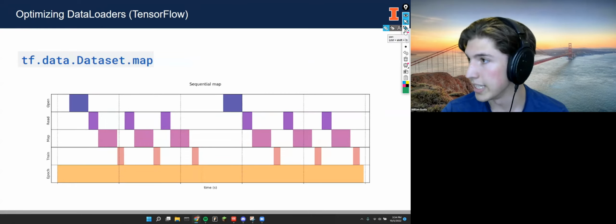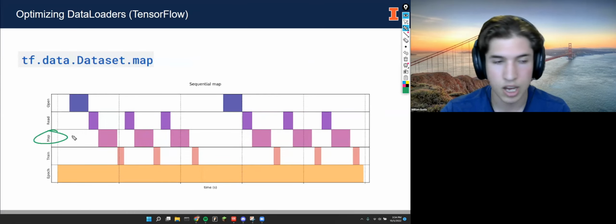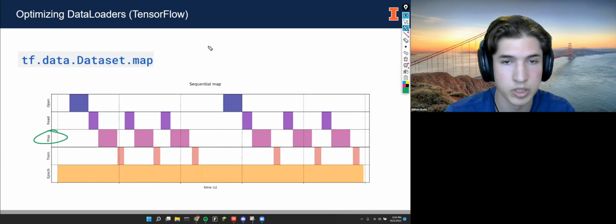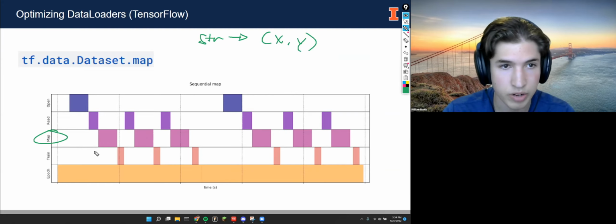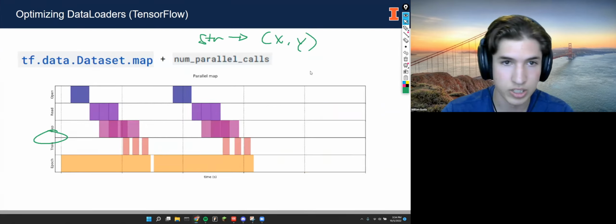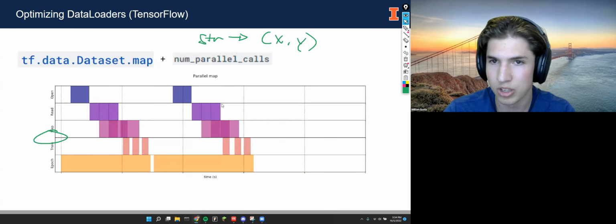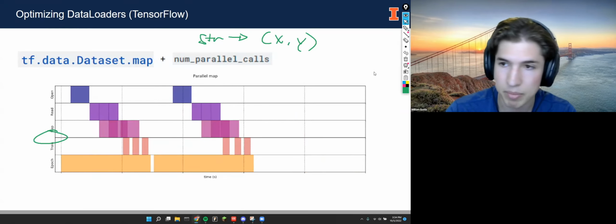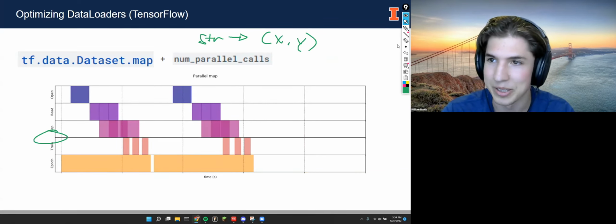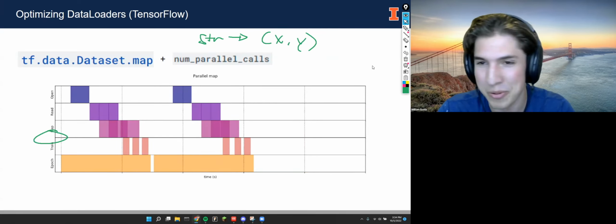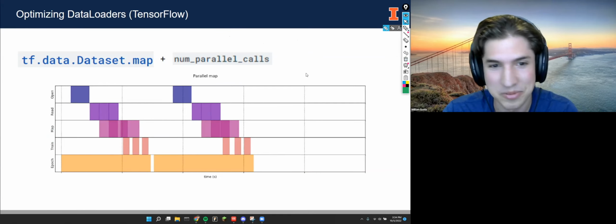Very often, we need to map some functions to our data set, whether this be a random transform, or converting from a path to the actual XY pair. Mapping our data is often necessary. Of course, this can also be used with number of parallel calls. There's no reason we only need to be mapping one thing at a time. We have many CPU cores, right? Ideally, hopefully we have many CPU cores. If you're working with one, then I don't know, request some more.